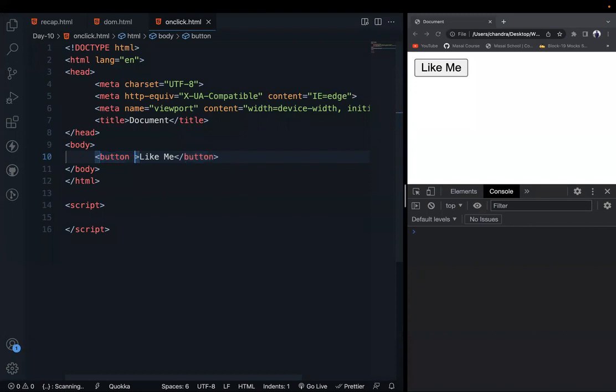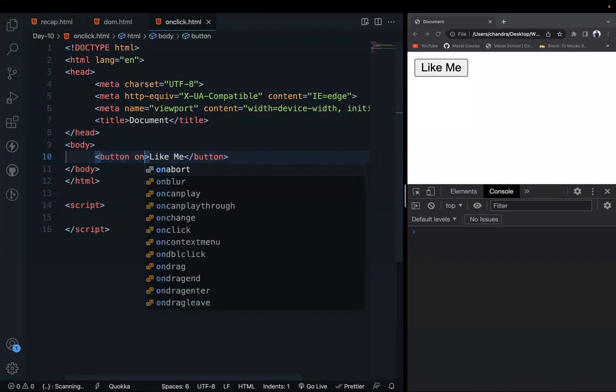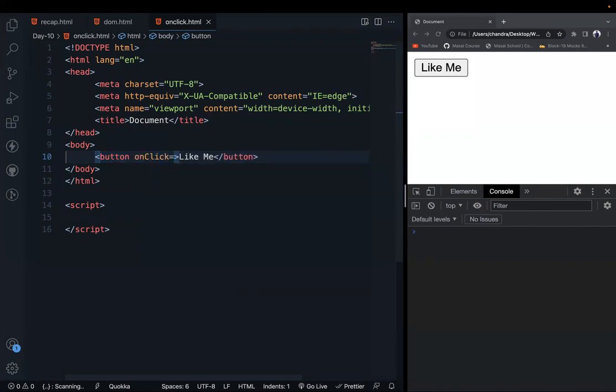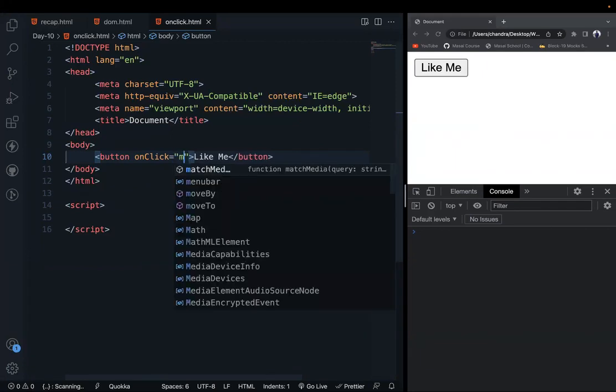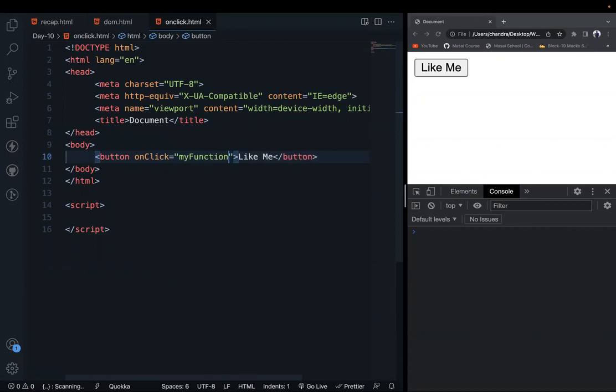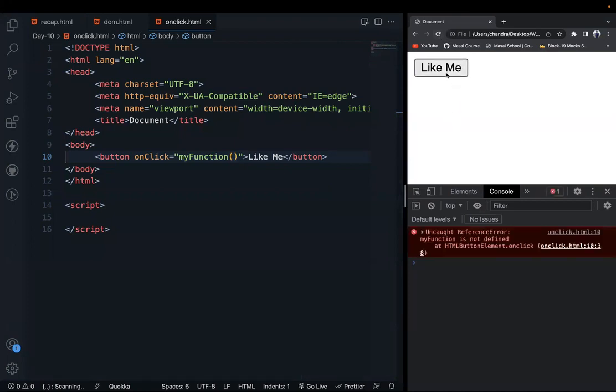So I will write onclick equal to, and I should call a function here. I will call something called myFunction and invoke that. Now let's refresh it. Nothing is happening. If I click on like me, can you read the error here? What is it saying?